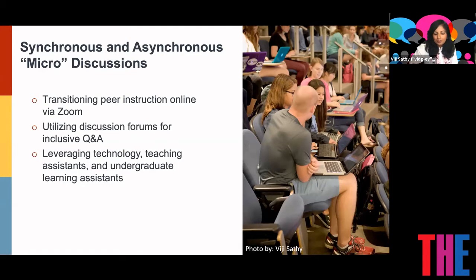Maybe they could help monitor some of the discussion that's being posted on those Google documents for the groups. But not forgetting the fact that you might have support in the classroom, make sure that you try as much as possible to incorporate them in the same ways that you might in a face-to-face course.